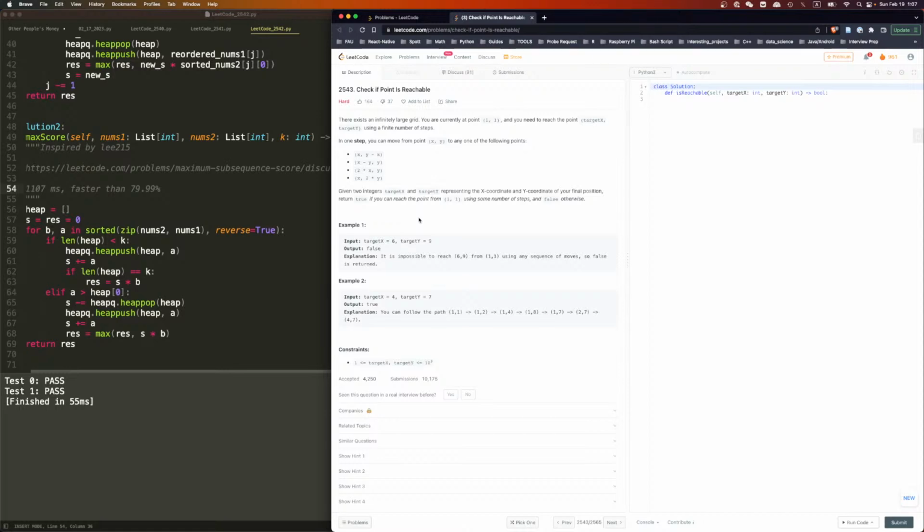But they say 6, 9 cannot be hit. Why is that? Why is 6, 9 not able to be hit? Now what we see is every point can be hit. It's not that everything can be hit.